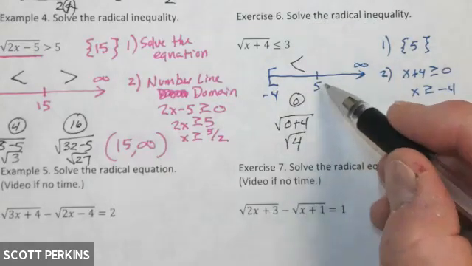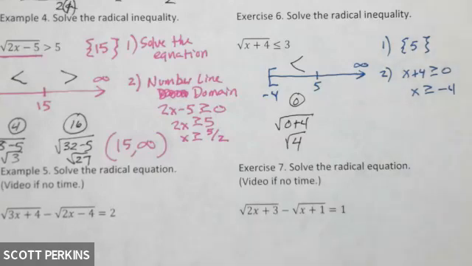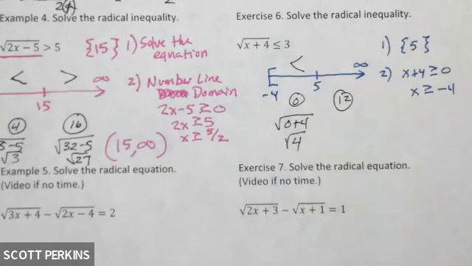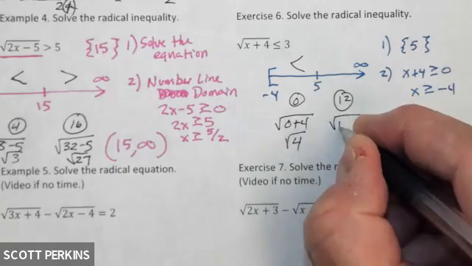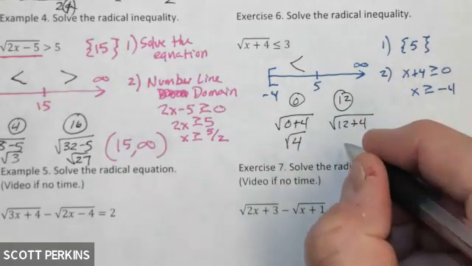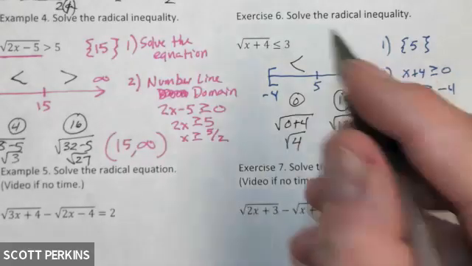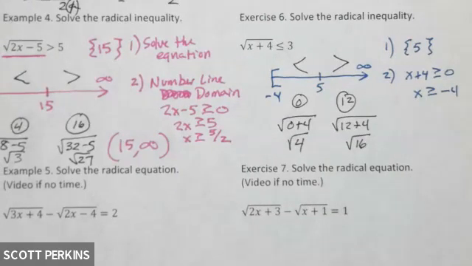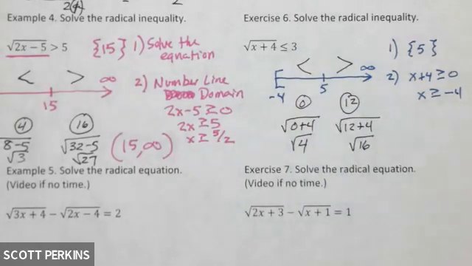Okay. And then beyond 5, it doesn't matter what number you pick. Just because I don't feel like thinking too much, I'm going to pick the number 12. The reason I'm picking 12 is because I know under the radical, 12 plus 4 makes 16. I can do that without my calculator. Square root of 16 is 4, which is bigger than 3. Again, it doesn't matter what number you picked in those two intervals. You should have the same conclusion as me. So if you have a different conclusion here, that is a valid question to talk about. So we should all come to the same conclusion. Yes? I got the same answer.